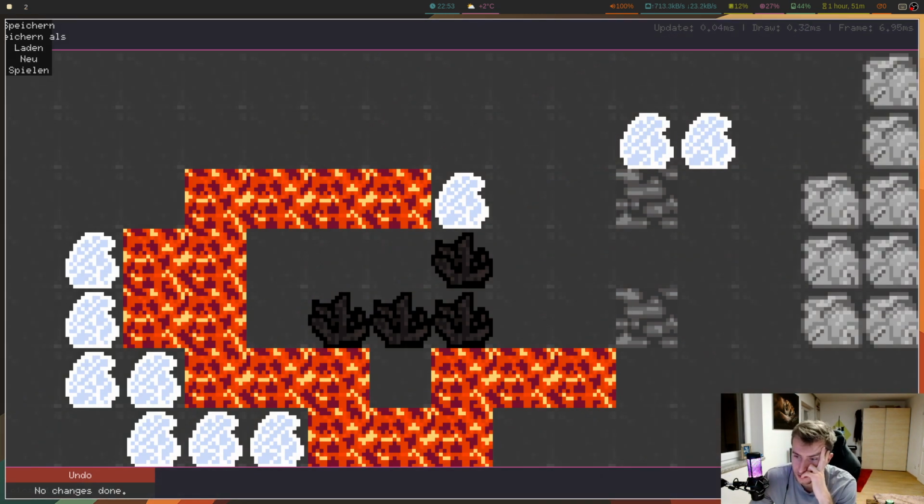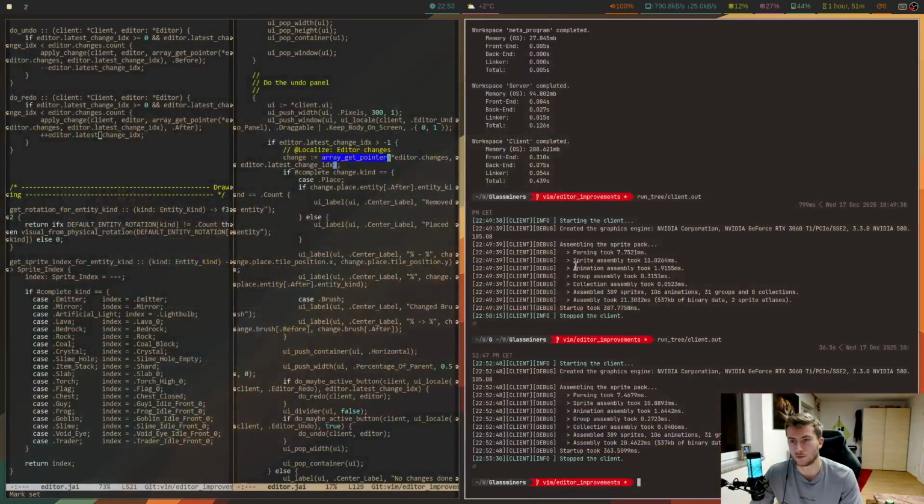Okay, but before we do that, let's just check if this actually works as I expect. So I'm basically changing from left to right here. So if I undo this, it will go back to 0, or the first one. And I can't redo now. Okay.